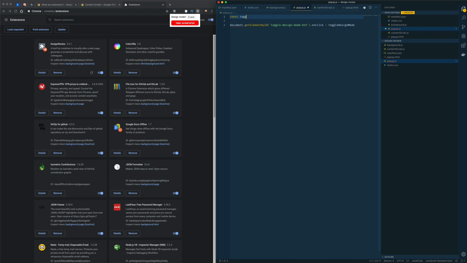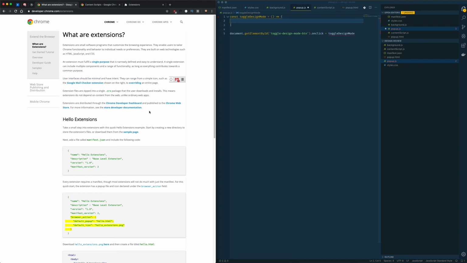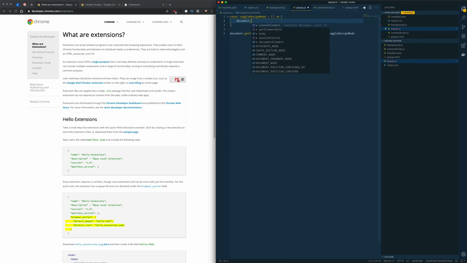Let's create a const here. And in here now, when we click this button, we want to trigger the design mode or disable it. Now, the pop-up itself doesn't have access to the DOM, so it doesn't have access to this page, and we need access to the DOM so that we can do document.designMode equals on or off. So to do that, we need to add functionality in the content script which has access to the DOM.